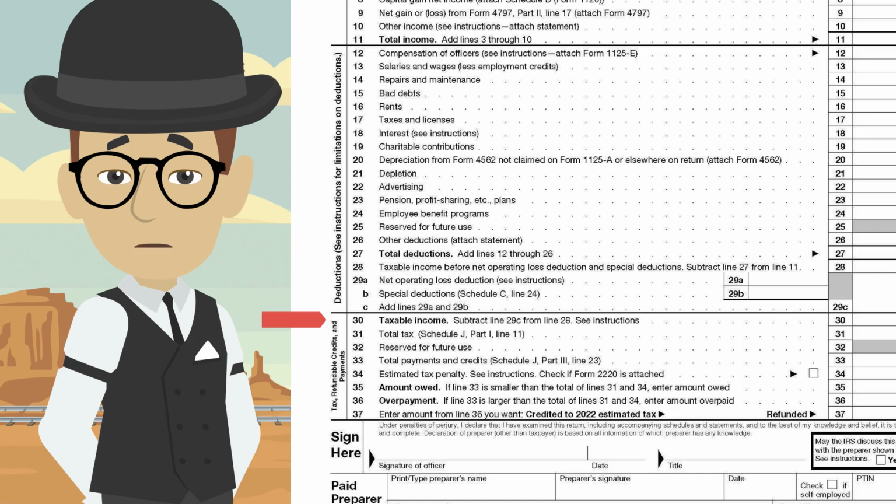Once we've subtracted from our total income our allowable business deductions and any NOL carryovers, we end up with our taxable income. We multiply taxable income by our tax rate to come up with our total tax. Normally, that's the amount we would write a check for. But before we do that, we get to subtract payments we've already made, such as the estimated taxes we've paid earlier in the year, and our tax credits, which we'll discuss in a separate episode. The remaining amount is what you owe the government this year.